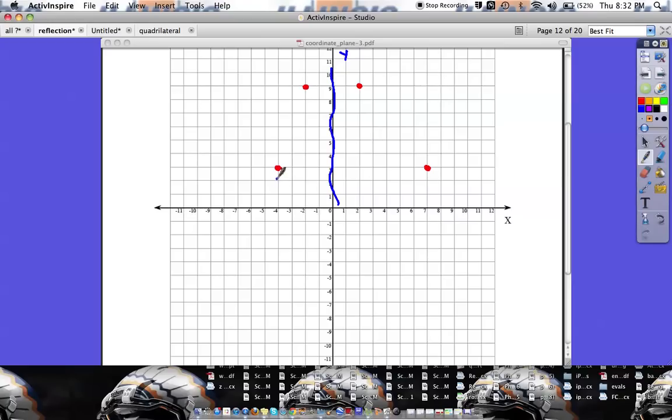So we'll start with this one right here, point 1. I'll draw this in red because that's our trapezoid. Point 1 is 1, 2, 3, 4 away. So on the other side I've got to make it 4 away. 1, 2, 3, 4. Yep, the shapes are kind of going to be on top of each other, but that's okay. If you keep things straight, you'll be okay. There's point 2. That was also the point 1, reflected over. Point 2 is 1, 2, 3, 4, 5, 6, 7 away.